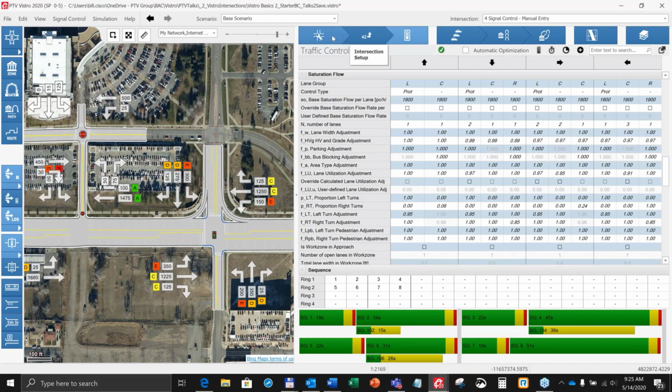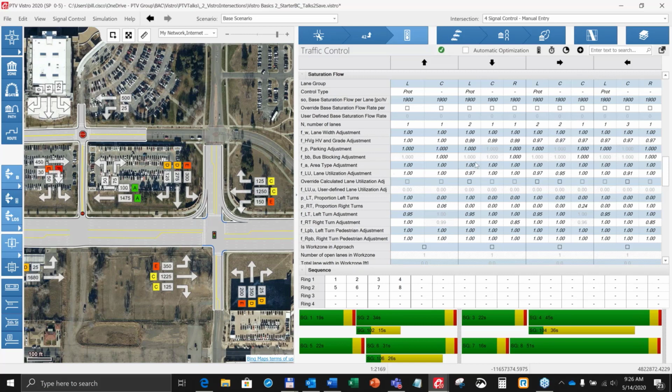But back in those screens, we entered how wide our lanes were and so forth. And so then it will pull that information in and show us what our saturation flow adjustment factor calculations would be in these cells here. One of the things, area type, is where the CBD button comes into play. It would do a 10% reduction in saturation flow if we were in a CBD.